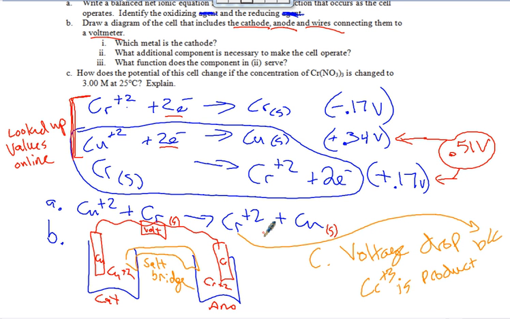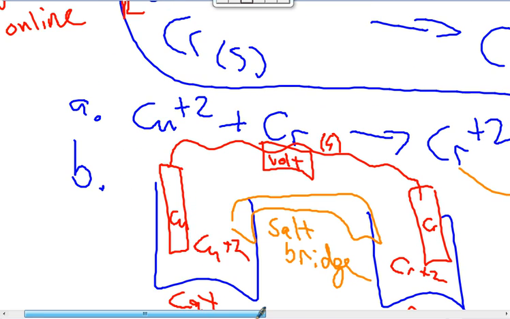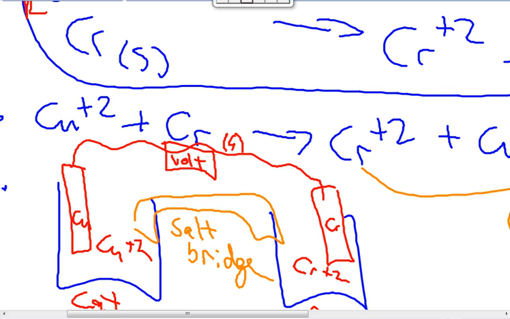Draw a diagram that includes, and so I've got my little really bad diagram here. Let's zoom in on it quite a bit. So the copper is the cathode. This is the copper, it's the cathode. The electrons are coming in here. So the electrons are flowing this way. It means that if the electrons are flowing this way, then the anions, so we're flowing through the salt bridge that way, back in.